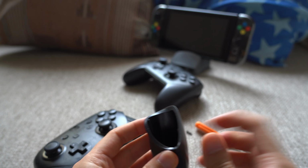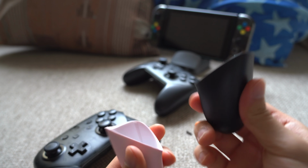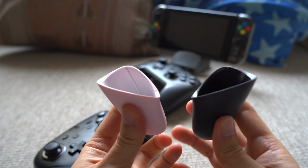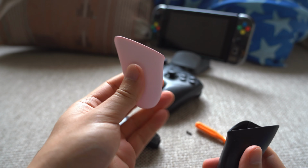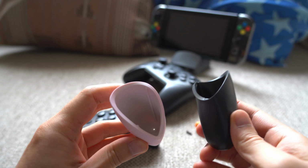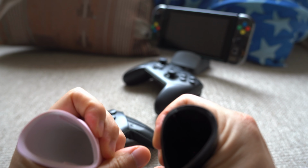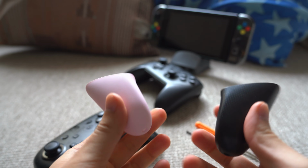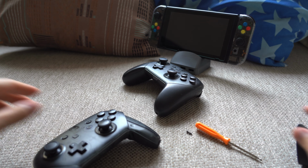While this is off, let's take a quick closer look at the different grips. Now that it's taken off, I can feel that they're actually the same kind of plastic. This actually feels just as solid as the replacement one as well. If you hit them together, it's the same sound. So it looks like it's actually the same kind of plastic entirely. It's not actually any softer or any harder. So let's do the same thing for the other side.